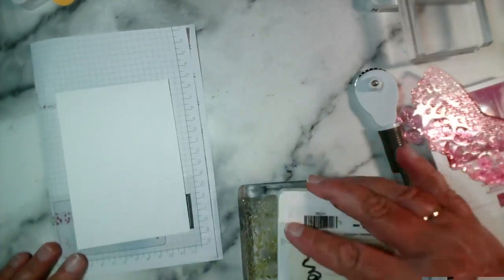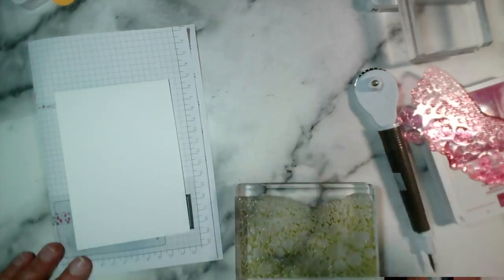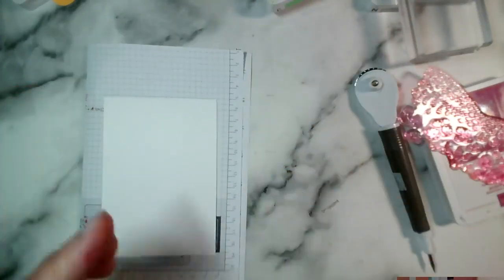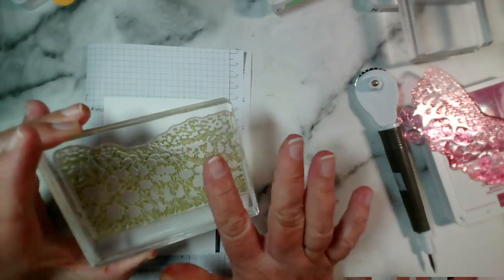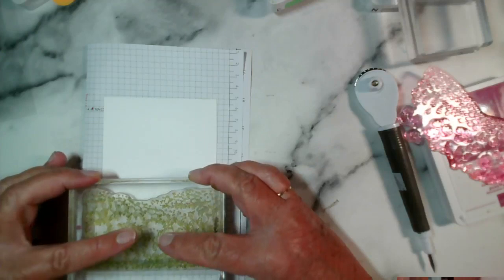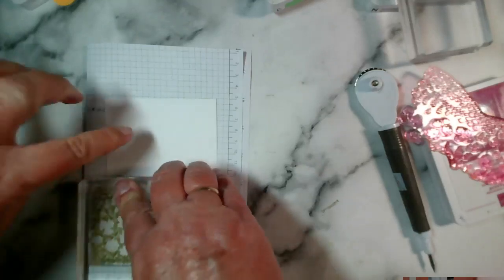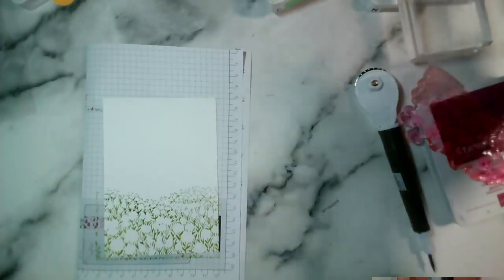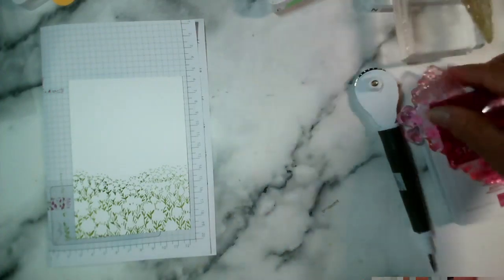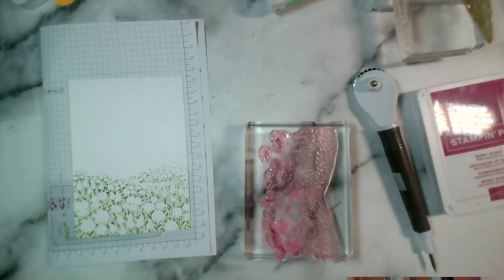For a sympathy card, this would actually look nice in brown and yellow. So when I do my craft session tomorrow at Coffee and Card, I might try that with brown here and then just yellow or very pale blue flowers. So I'm just going to stamp that onto there. Like that. That's my little outline. I still need the block though. Just peel that off. I'll be glad when I find all my other blocks.